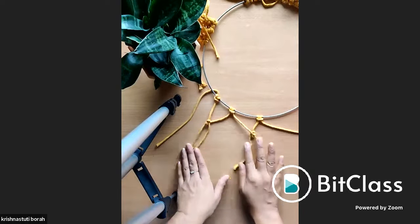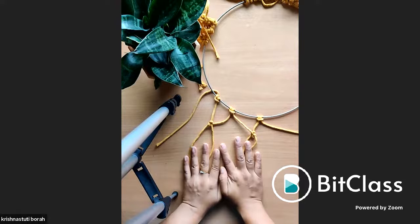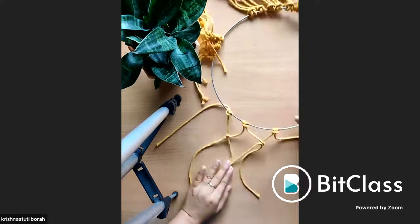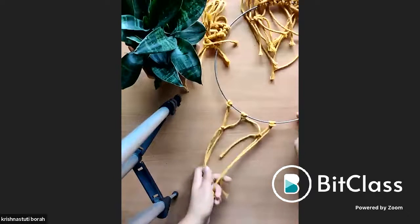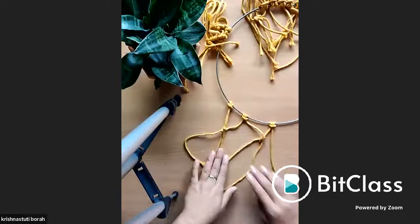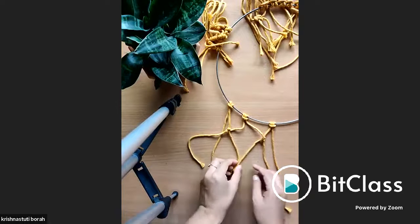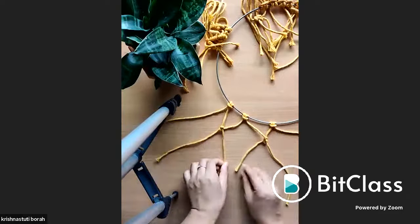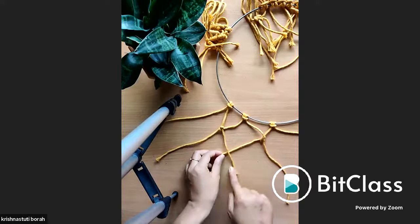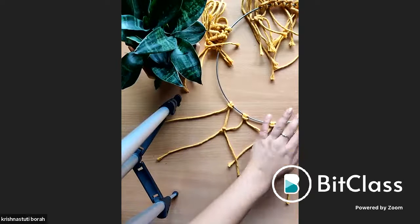Okay. So this is called the horizontal large head knot. This is more like the alternate square knot, but it will consume a lesser amount of cords for you. Okay. You can make one more here like this. Just a minute. One more with this cord to this one. Okay. Here, like this.